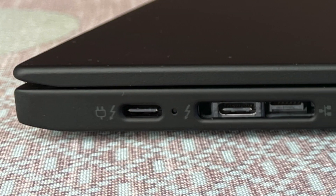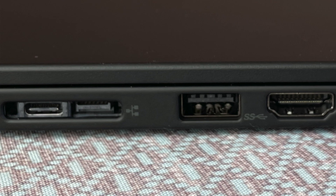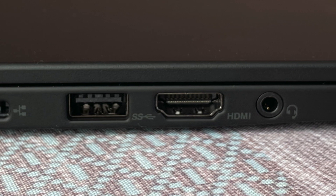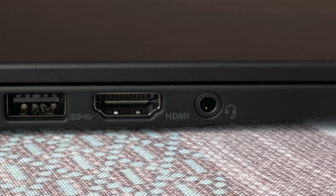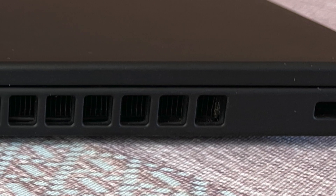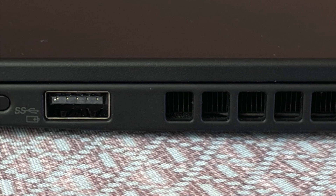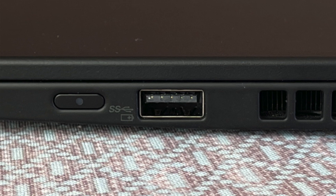Port tour — starting on the left side: you have USB-C, and there are actually multiple Thunderbolt 3 connectors. Then there's an Ethernet extension connector Gen 2, USB 3.2 Gen 1, HDMI, and an audio connector. On the right-hand side: a mini security lock — also known as the Kensington lock — a USB 3.2 always-on connector if you want something like a light plugged in, and then the power button. The power button is in a funny location, about two-thirds of the way along the right side.